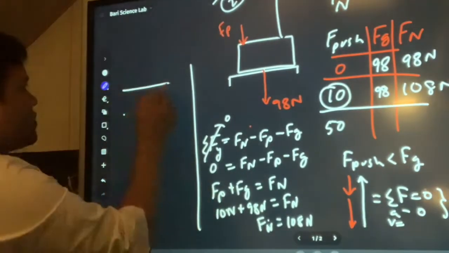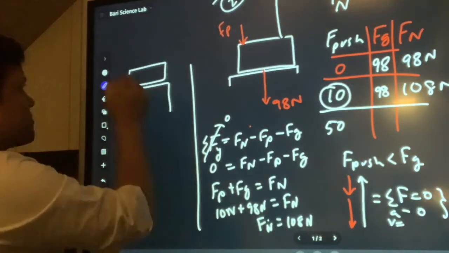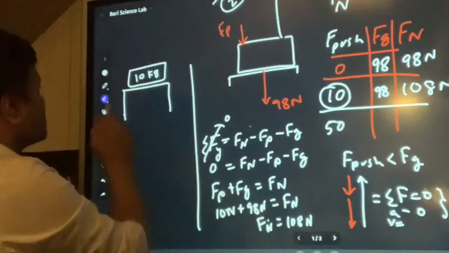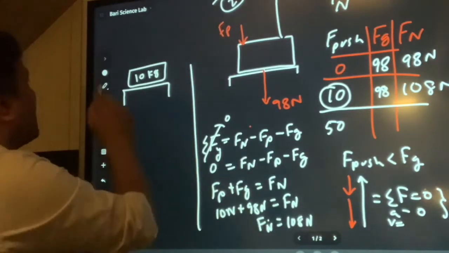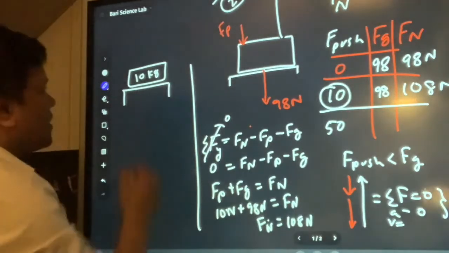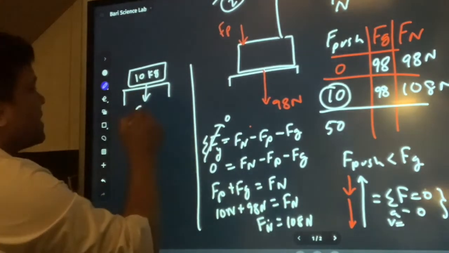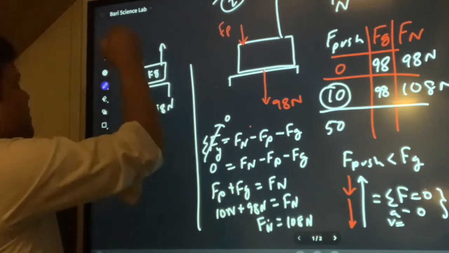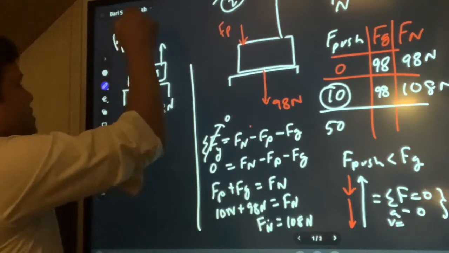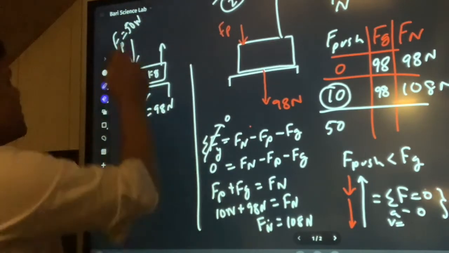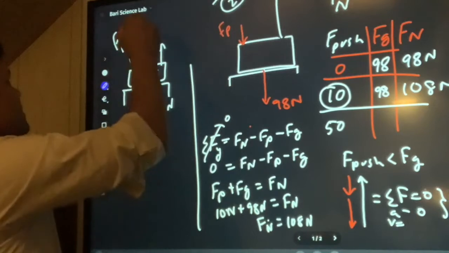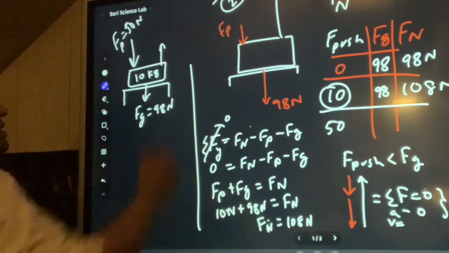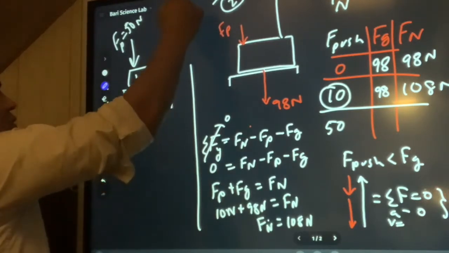Let's put the box on the table. 10 kilogram box is still, as you see, that the weight. All right, so now the weight is still 98 Newton. Normal force and pushing force we see 50 Newton. So normal force has to be 148. So this normal force is 148.